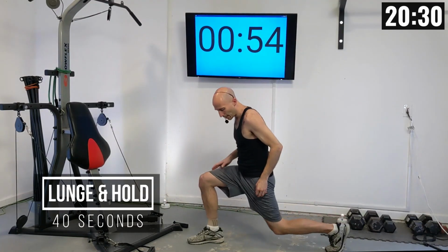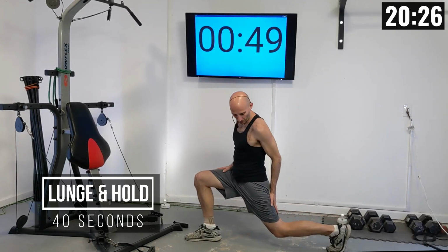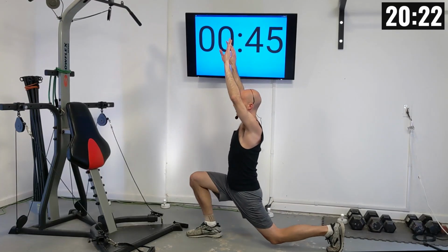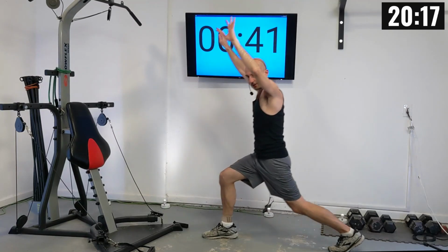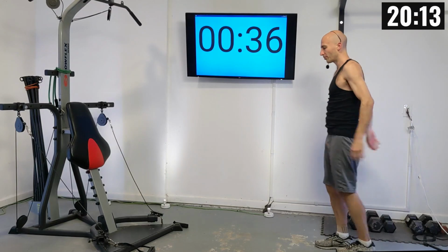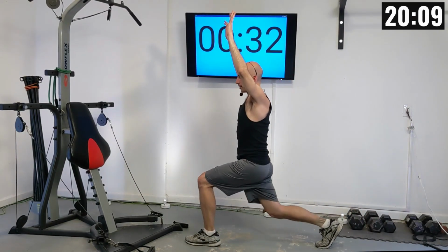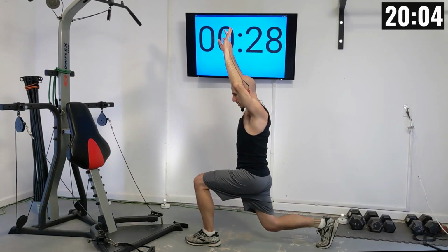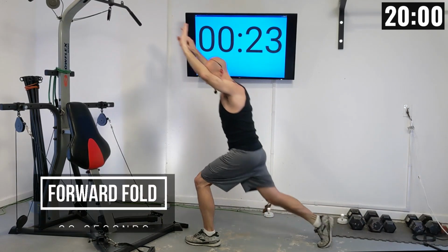So for a lunge, you're going to put one leg way out in front of the other, bend it, and then just kind of loosen up your legs here. And you can also bring your hands up above your head. And if you can only hold it for a second or two, that's okay. Just raise out of it. And now we're going to switch sides. Lunge it up. Also raise it up. Be careful not to slam your knee on the ground like I just did.